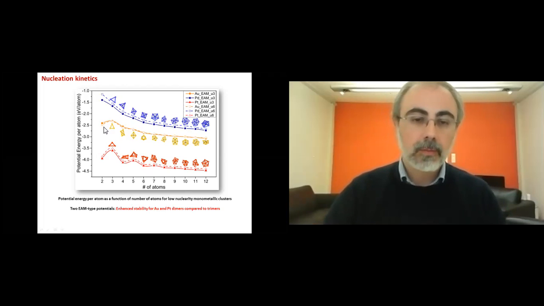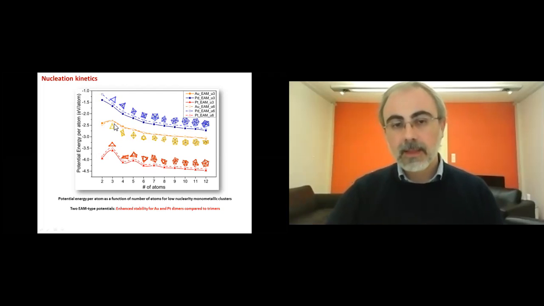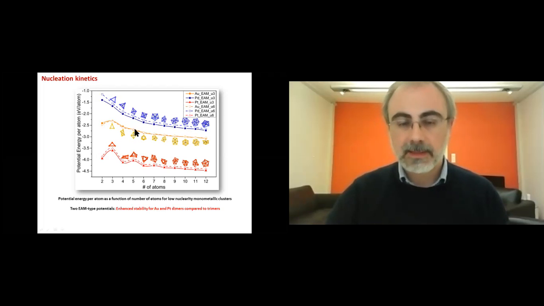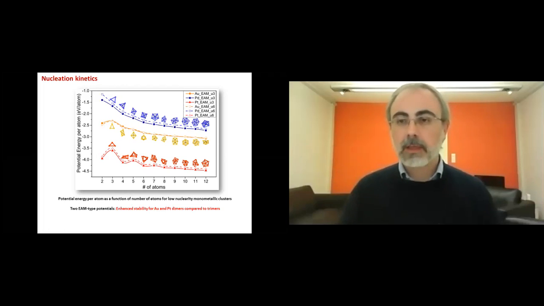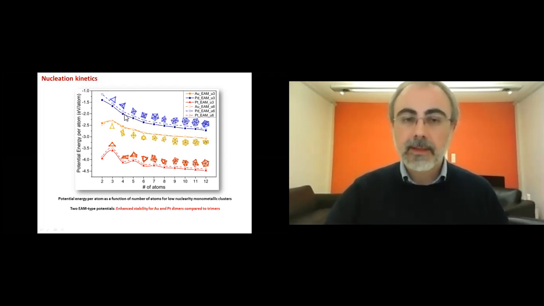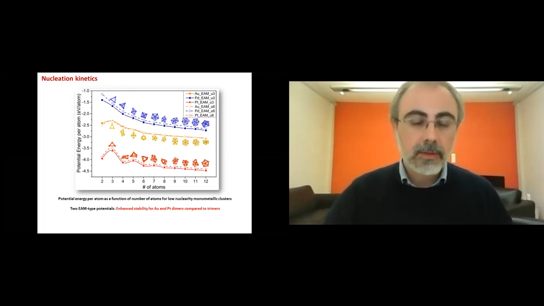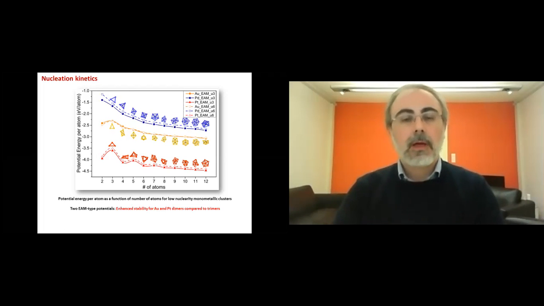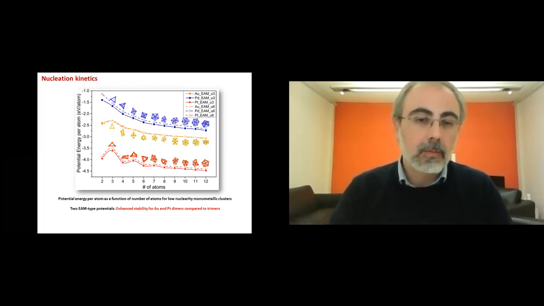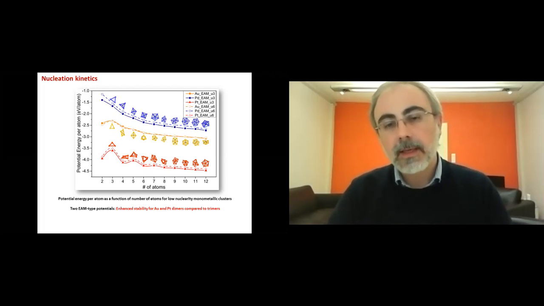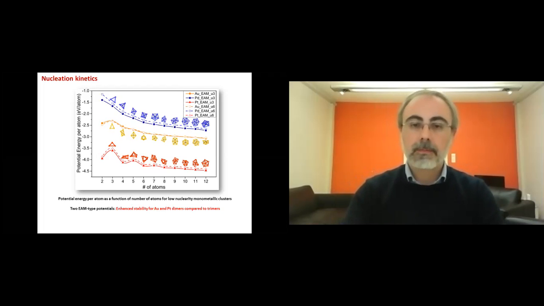So you can see that going from dimer to trimer, there is some energy barrier, and then this barrier becomes much less significant when we go for bigger clusters. Whereas for palladium, the evolution of stability with cluster growth is monotonic. So in principle, a trimer is more stable than the dimer, a tetramer is more stable, and so on and so forth. And this is a good explanation why, at least in our simulated system, the gold and platinum clusters, mostly the platinum clusters, stay stuck in this dimeric formation.